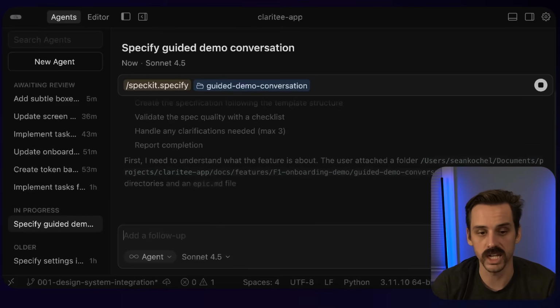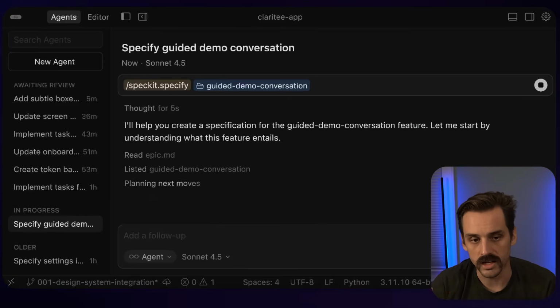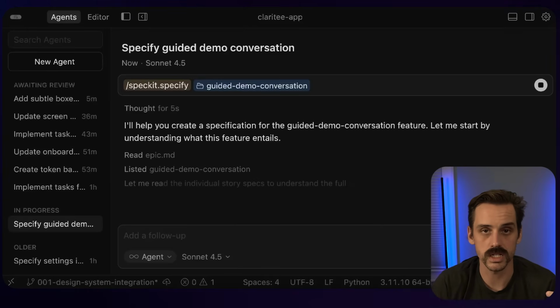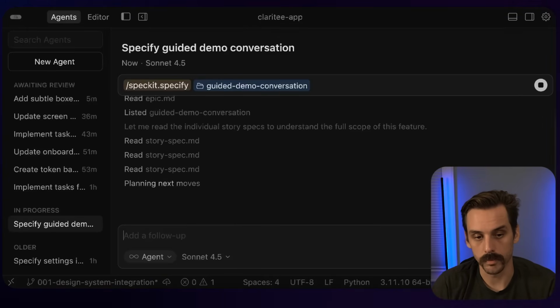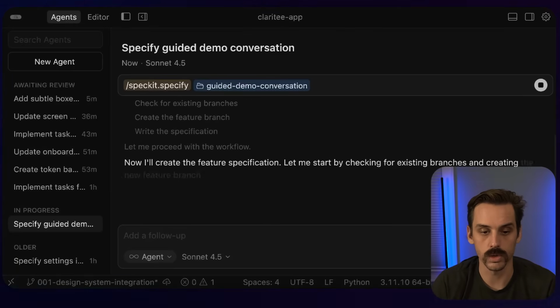So we've done a lot of the planning. We've refined the plan. We're going to continue to refine the plan. And now we're just orchestrating this system. So we're going to run through the epic. We're going to plan it out. We're going to break it down into tasks. We're going to implement the tasks. And then we check what it did. We validate it against what we were expecting.